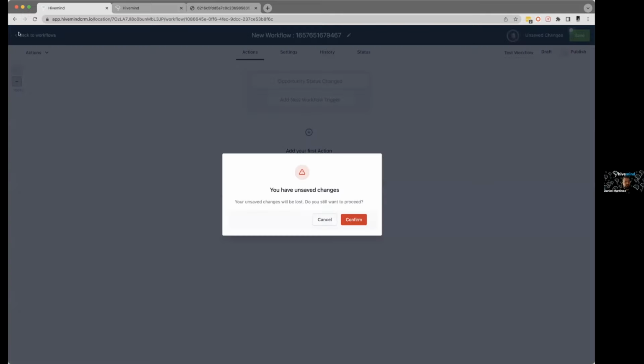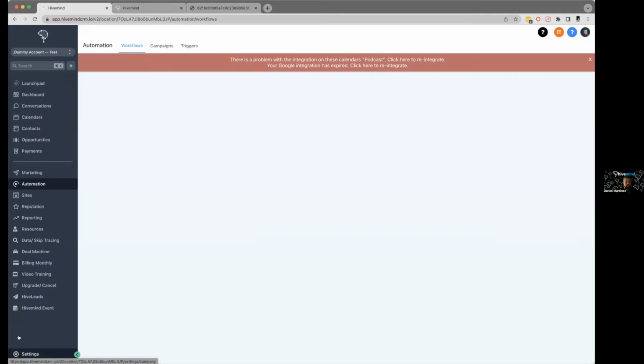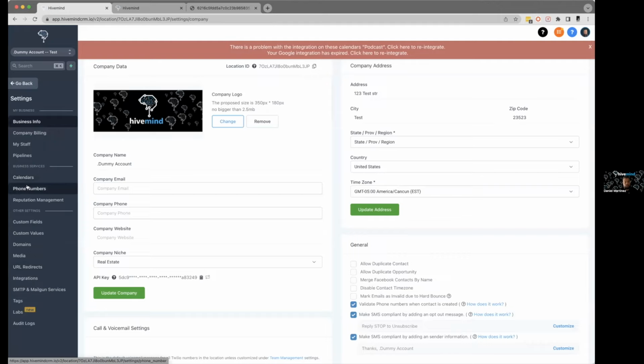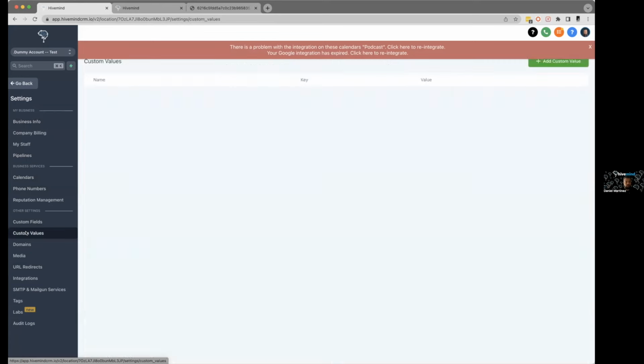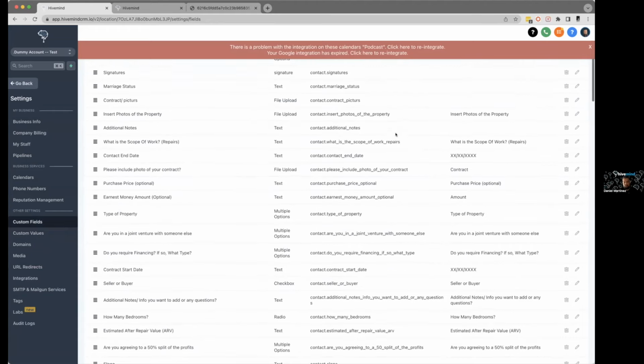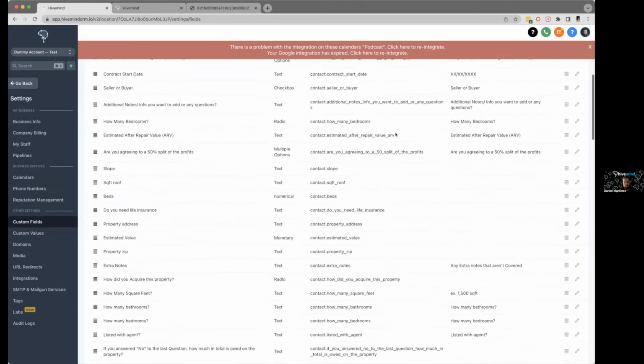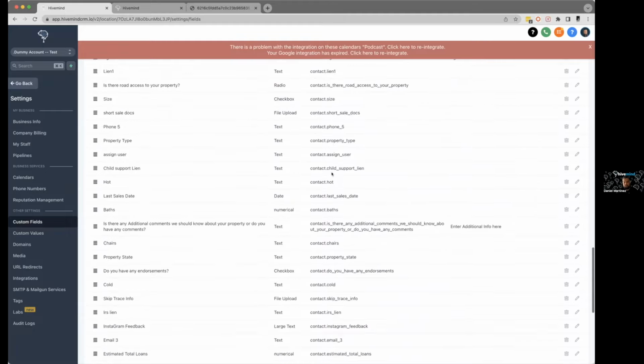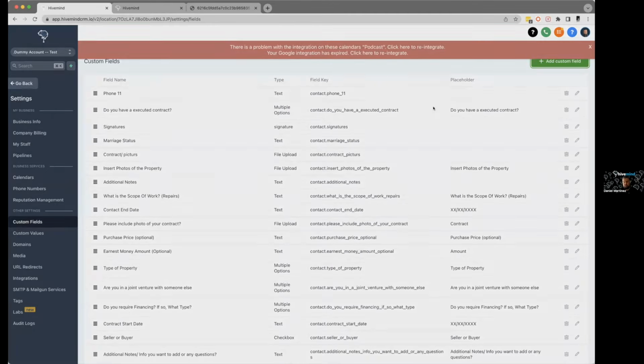The other side of it is we have custom fields. Everything you want to save, comps, pictures, contract, you can save it in that contact information. So I'm going to show you over here, custom fields. All accounts have all these fields already built for you, but I'm going to show you where it comes into play. Let's say you wanted to add a new custom field for a contract.